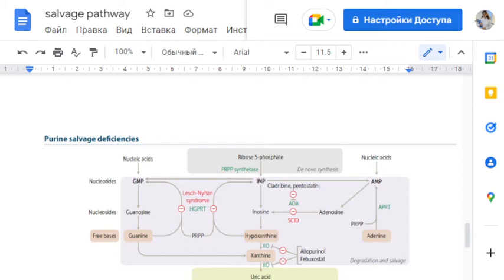So what are diseases that will contribute to uric acid accumulation? It's HGPRT deficiency, hypoxanthine guanine phosphoribosyl transferase deficiency, which is essential for making IMP. So you have near to complete deficiency of this enzyme, and therefore you will make a lot of uric acid, and this uric acid will accumulate all over the place, not only joints and kidneys, right?